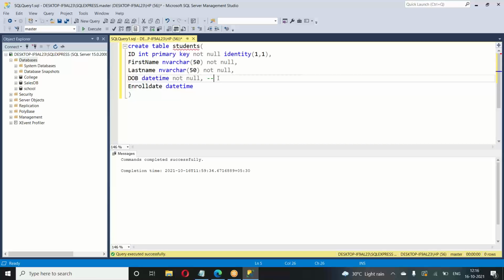For example, DD, MM, YY, and in some formats we use MM, DD, YY as well. In SQL, you have only one kind of format that you can use, which is YY, MM, DD. So you have year, month, and date. This is the only format that is available.